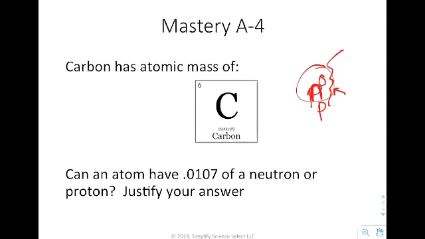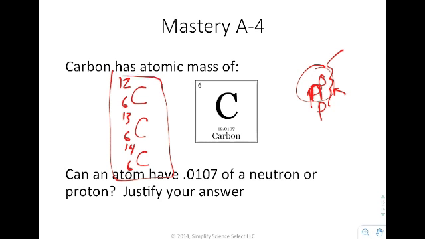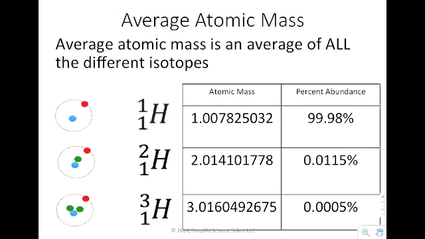Where that comes from is the idea that carbon has different isotopes. So there's one carbon isotope that's carbon 12. That's the most common. There's also a carbon 13, and there's even a carbon 14. Whenever you take these and you average them together, it comes out to be 12.0107. Now some of you may be saying, well, when you average 12 and 13 and 14, you get 13. And that's true. But it's closer to 12 because there's way more carbon 12 than either of these other two isotopes. And that's what we call average atomic mass.